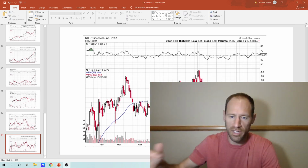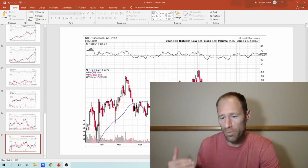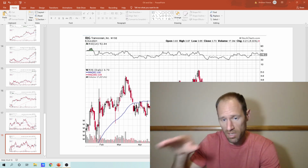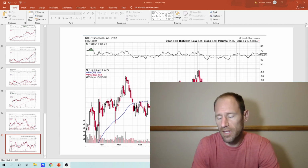Oil's been incredibly strong. It looks like we're going to pull back just a little bit, do a little bit of a retest, and then after that, hopefully we can bounce and move on higher still. We have had some pretty big moves, and we are coming along some downtrends on some of these patterns. It may take some time to break through it. And now is not the time to be impatient.